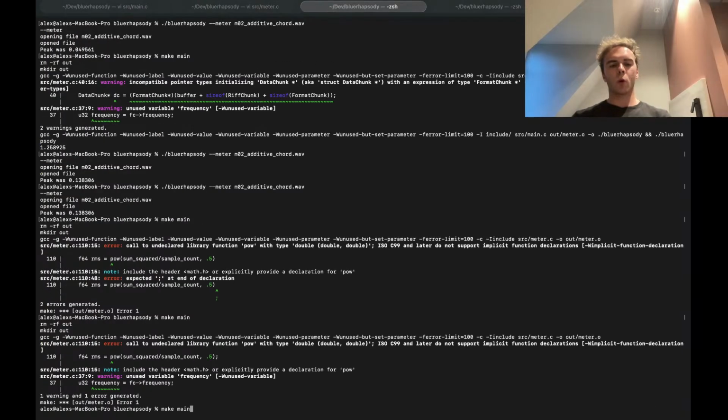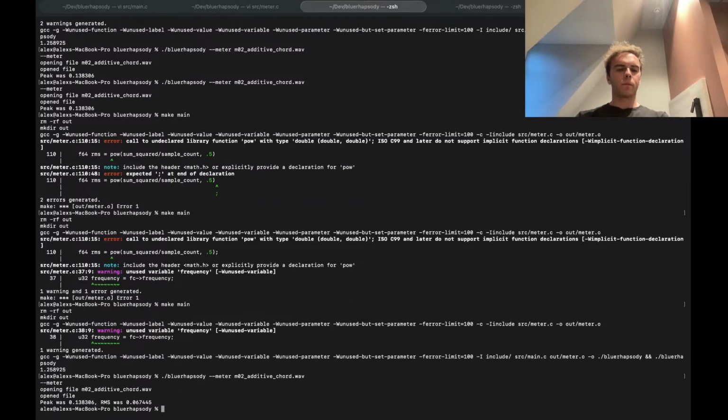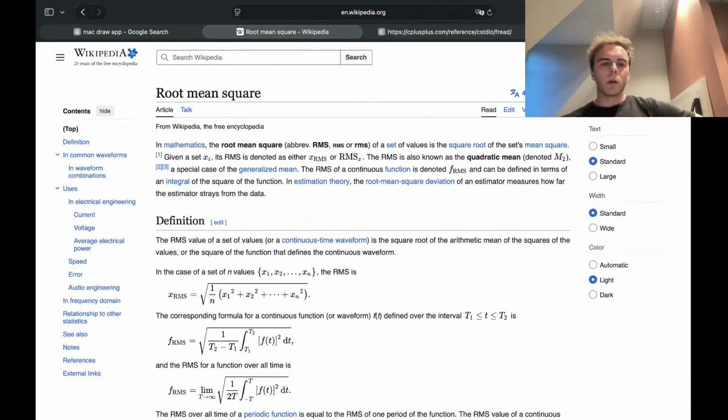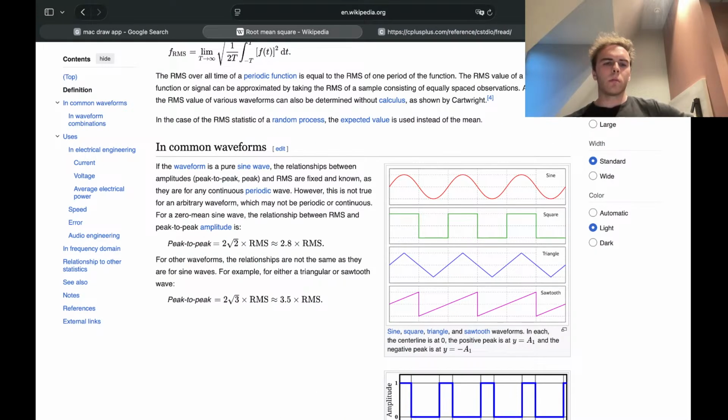Right. Go. Okay, RMS was 0.067445. Let's see if that matches what we expect from a triangle wave.